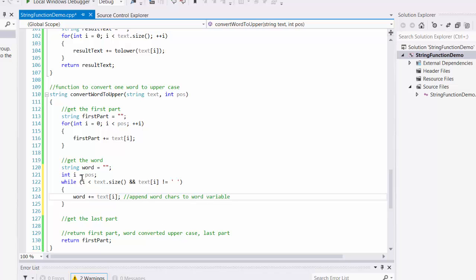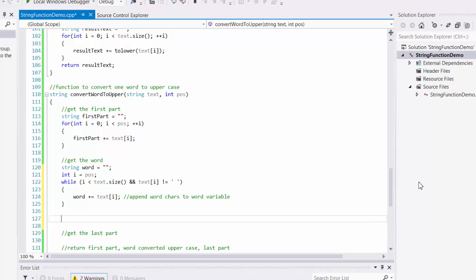So this will go through from where the word begins all the way to where we find a space, and just keep adding those characters to our word variable, and the result will be that word will then contain that word. And so when we get done, by this time I should now be pointing at a space or the end of the text.